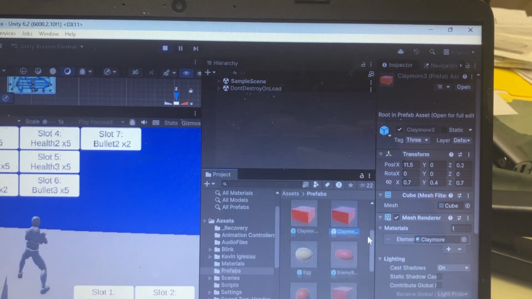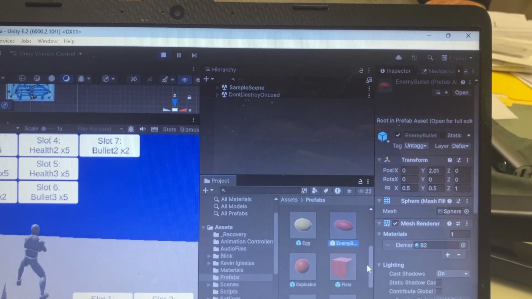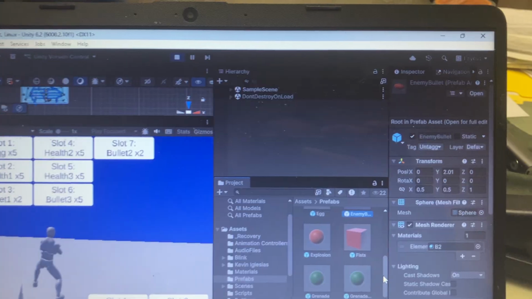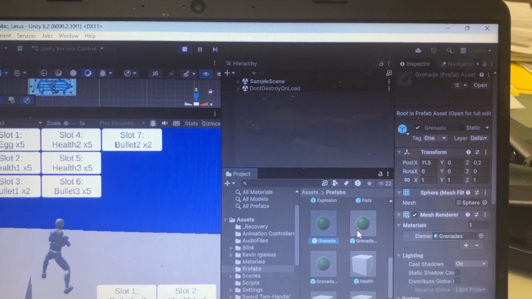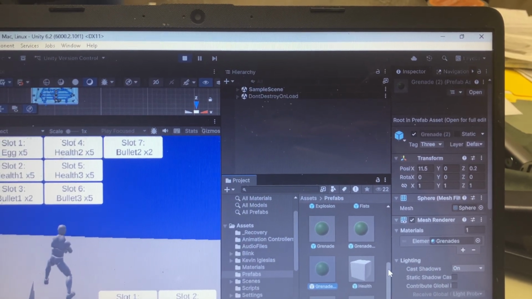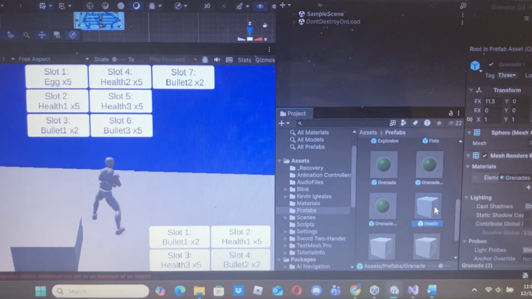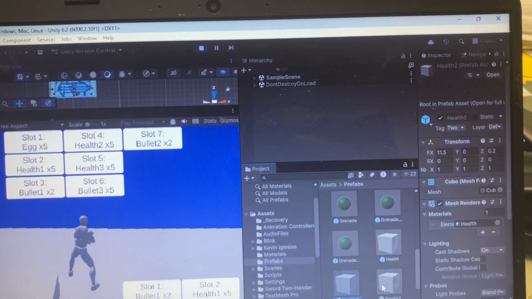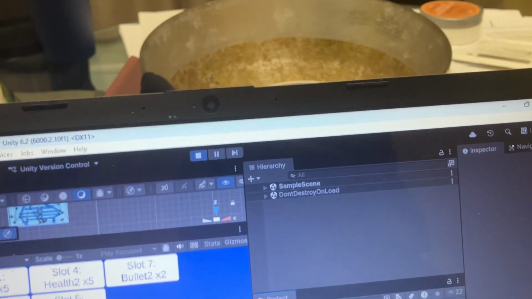And then same with egg, we have our enemy bullets. Well, enemy bullet and fist and explosion aren't things you can collect, but you can collect grenade, grenade 1, grenade 2, and then there's the health 1, 2, and 3, which all heal differing amounts.